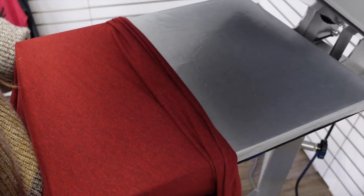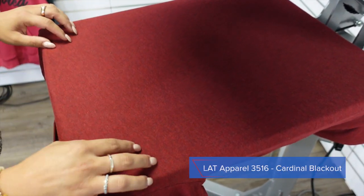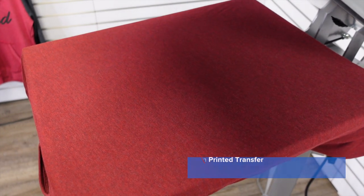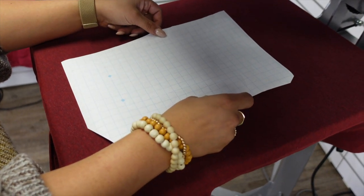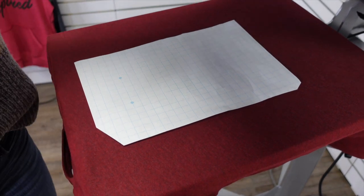Lastly, we have custom printed t-shirts for Halloween trick-or-treating and other fun fall festivities. We are using the new style from LAT Apparel — their Cardinal Blackout style in 3516 — and we're going to be printing this with Transfer Express screen print ink known as Goof Proof. This product applies at a firm pressure, so before I apply my screen print transfer I'm going to preheat and test my pressure. My pressure is reading out at a seven, which is perfect for this heat application. No cover sheet is needed for this product; the release paper the ink is on will act as our cover sheet and allow us to get a good application.